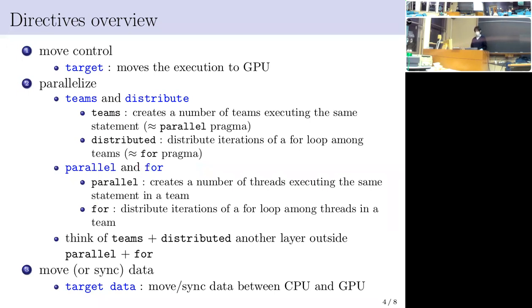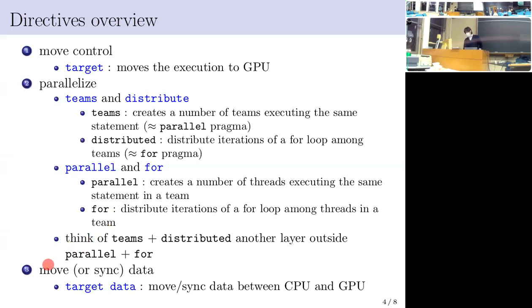The legitimate question is why you need both. Why can't you just keep using only parallel and for to do things in parallel on GPU? I think it's totally a legitimate question, and I don't exactly know why, but you need to think of teams and distribute as just another extra layer outside parallel plus for. I'll come to this point a little later, but I don't know the true reason. You can think of an alternative language design in which you do everything with just parallel and for.